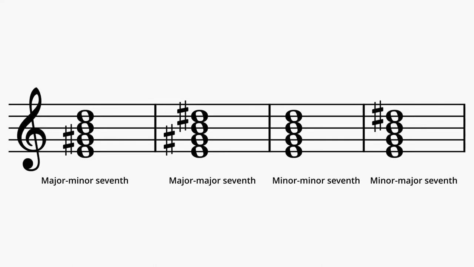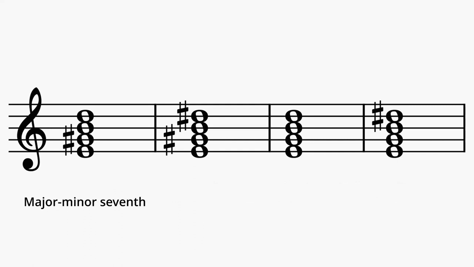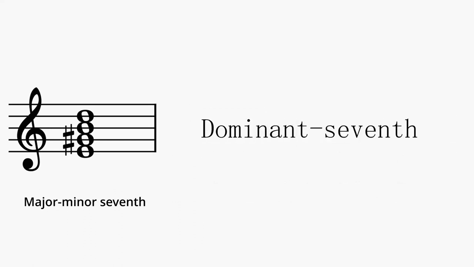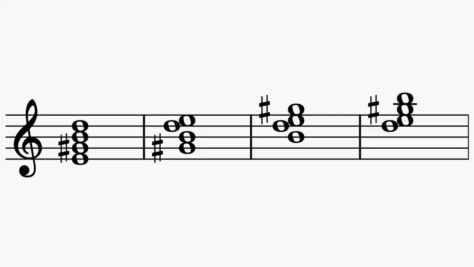As you can see, there are a few different types of 7th chords, but for now, you only need to learn the major minor 7th chord, also known as the dominant 7th chord. We can create a dominant 7th chord by taking a major triad and adding an interval of a minor 7th above the root. Additionally, since 7th chords are made up of 4 notes, we have the possibility of another inversion. In addition to root position, first inversion, and second inversion, we now have third inversion, which is where the 7th is the lowest note.